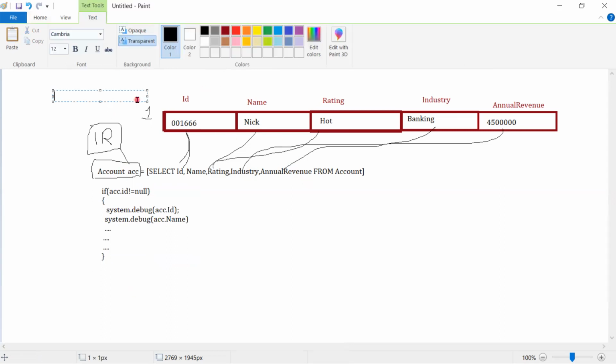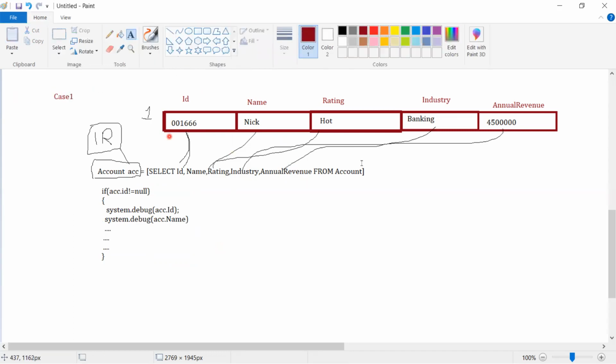In case 1, we are going to get only one record. The SOQL query is returning one record. This static SOQL query is executed by Salesforce.